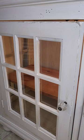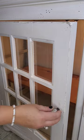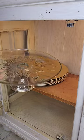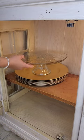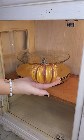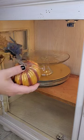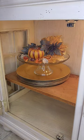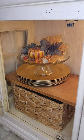So we'll breeze through how I decorated the inside of this cabinet, but again, using items that I already had on hand, creating cloches using this cake plate, dollar store items, fall picks, books using those fall colors, fabrics using the fall colors, and I just hope that you found this video inspirational in your fall decorating.